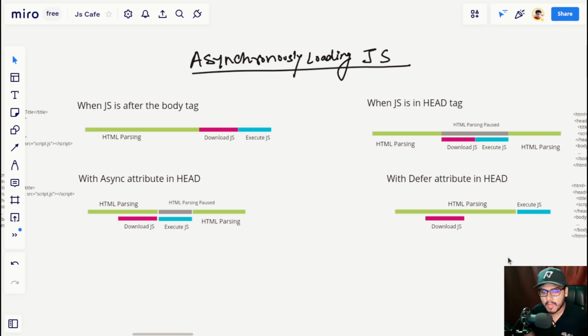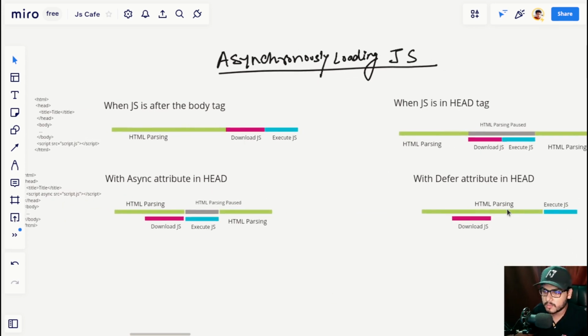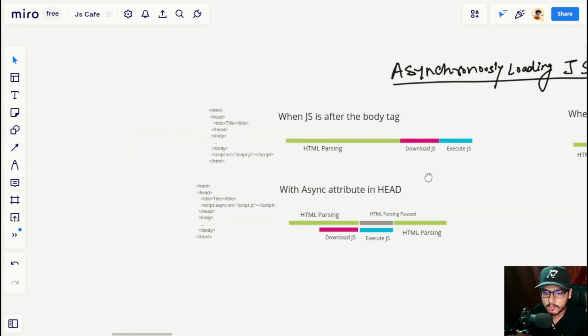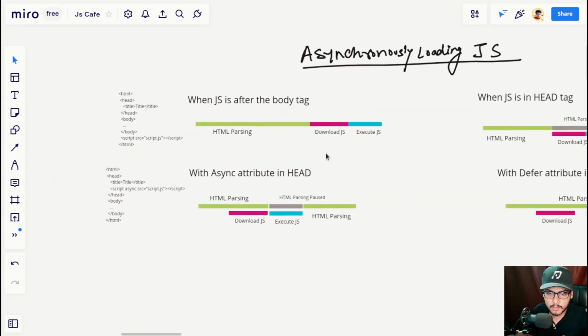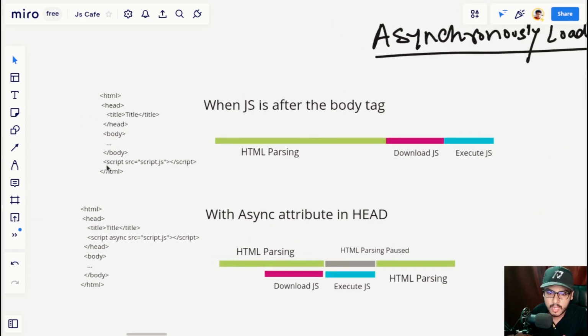Now coming back to the topic of this video, that is asynchronously loading JavaScript. So let's begin. Usually there are four ways in which we can load JavaScript into our HTML file. I have mentioned all the scenarios over here. The very basic approach you might be following is adding the script tag after the closing of the body tag.